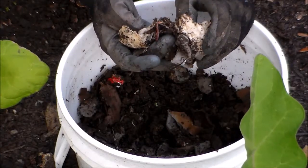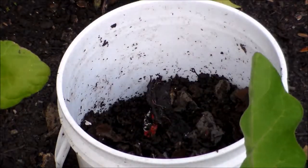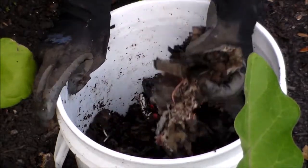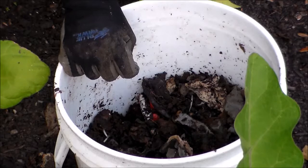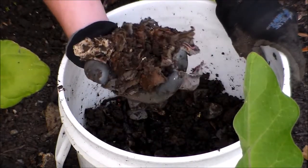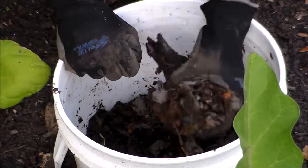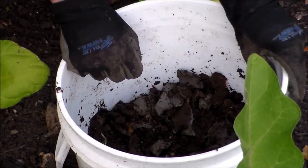But they're actually chowing down. They're looking pretty good. I can't really tell how they're doing in the garden per se, but there's a lot of worms in here. It looks like they've been multiplying pretty well. There's a lot of them. There's a lot of babies. I haven't seen any cocoons or eggs yet, but it's looking pretty good here. Very good. One of the reasons why I like the European night crawlers is that it looks like they can survive almost anything, just as long as you make it nice and moist for them.